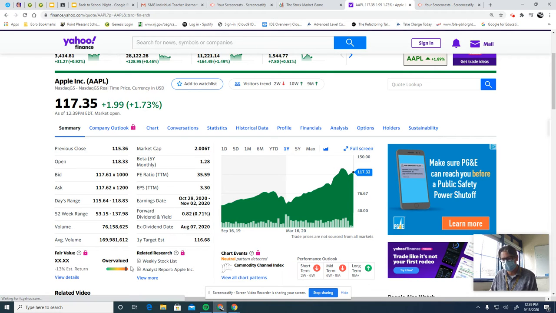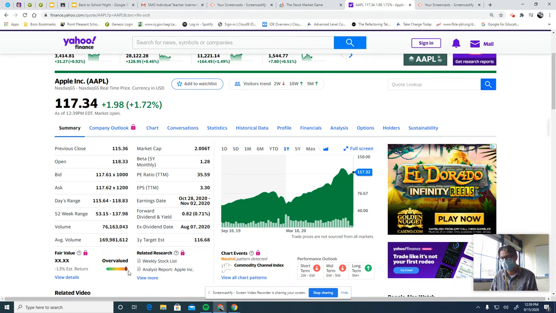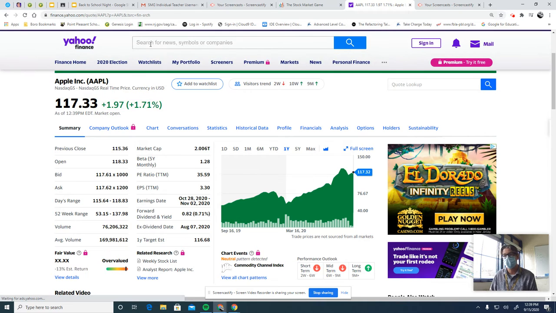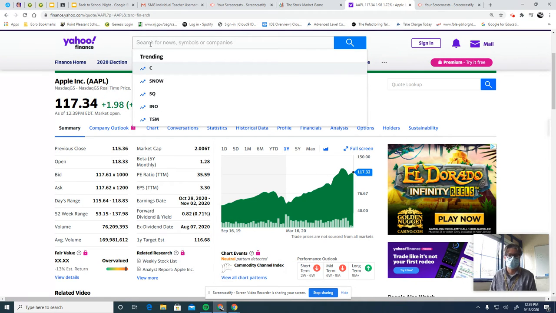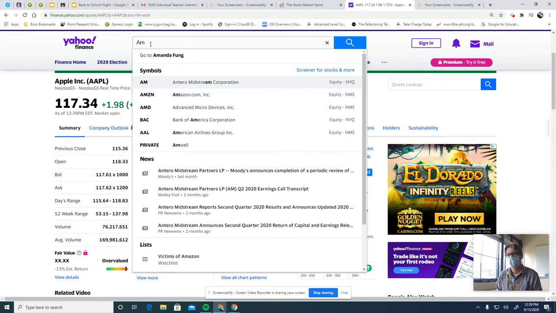Yahoo thinks it's overvalued. That's what this is down here. No big deal. You can still buy it. It doesn't mean they're right, especially because the game is only for 3 months. So if you think Apple's going to keep going up for 3 months, you should definitely buy it. There's a lot more here that I'm not showing you, but if you ever have questions, come see me. I'm Mr. Fisher. I'm in room 204. Or if you're really into it, take the investing course next semester, and we can go way deep into all this stuff. I'm going to show you another company real quick, and then we'll go buy a stock.